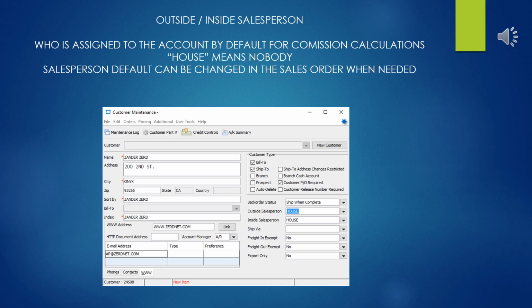When you see house, that usually means this is not assigned to a particular salesman, so it's non-commission, it's a house account. And the only other setting that you'd normally see is occasionally when closing jobs, I usually put an inside salesperson as closed, but of course you have to create an account in the system marked closed, so you can do that.